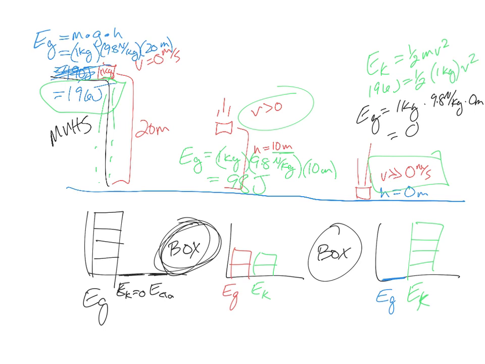we know that if the question is something like how fast is the object going an instant before it hits the ground, due to the total conservation of energy from the beginning, 196 joules equals 1/2 mv squared. So this is something that we would be able to solve for. Multiply by 2, divide by 1, take the square root.